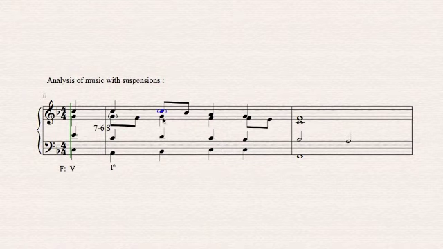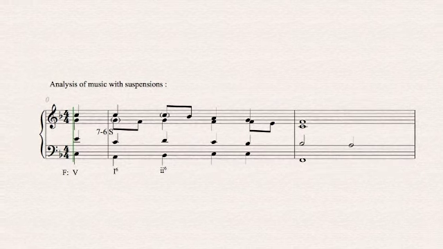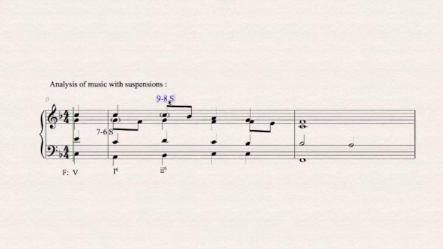The chord root is G, G, B flat, D in first inversion, so that makes it a 6/5 chord... no, a 6 chord in first inversion. What kind of suspension? From the bass note to the dissonant note: from the bass note, B flat up to C, and then B flat to B flat. It ends with an octave. So it is a 9-8 suspension. It's the interval between the bass and the dissonant note, and the bass and the resolution. Sometimes it's easier to see the resolution would be 8, so it's a 9-8. Those numbers, remember, always go down.